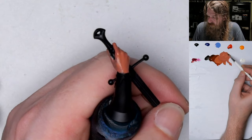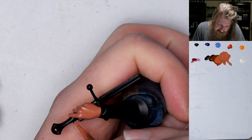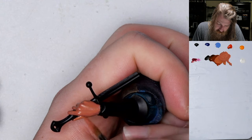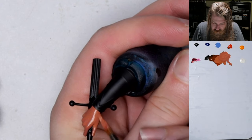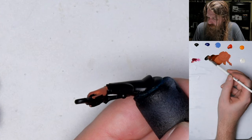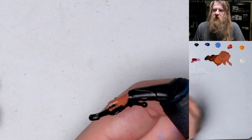Okay. Make sure we get good coverage over everything. Go a little bit darker for the inside of the fingers.